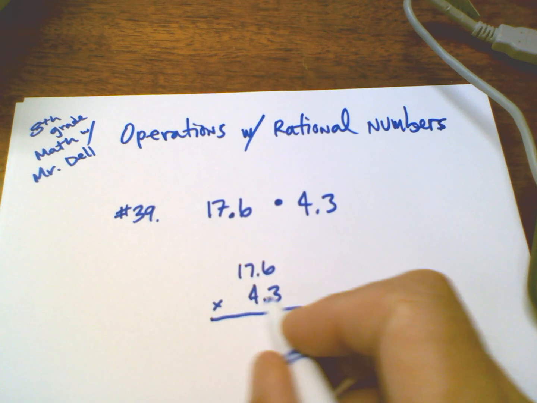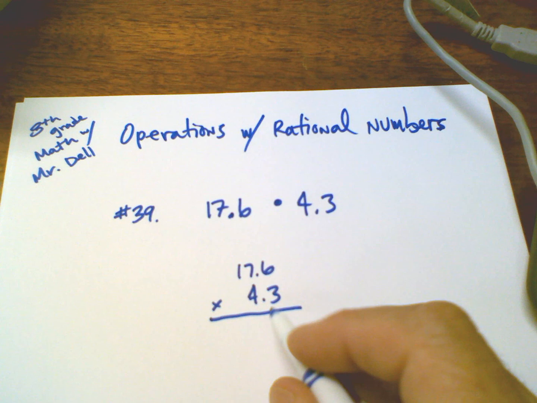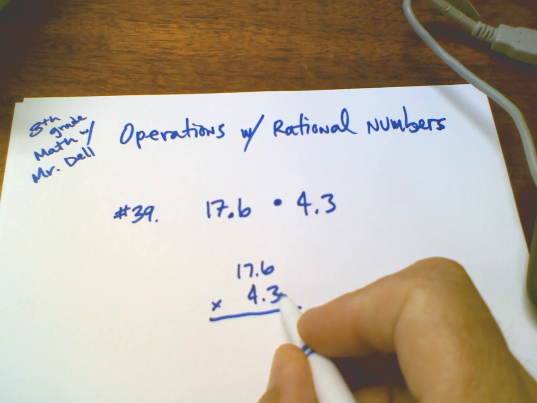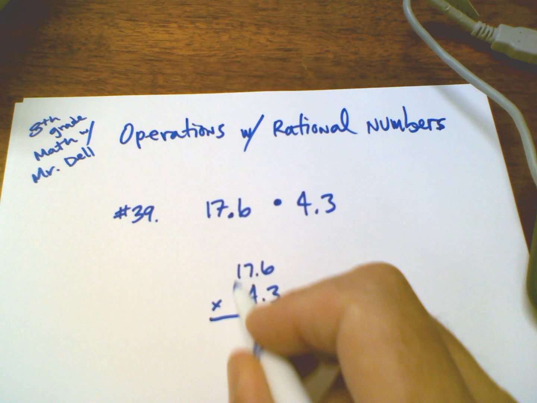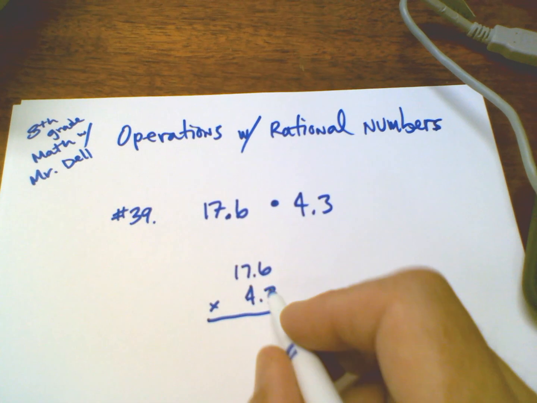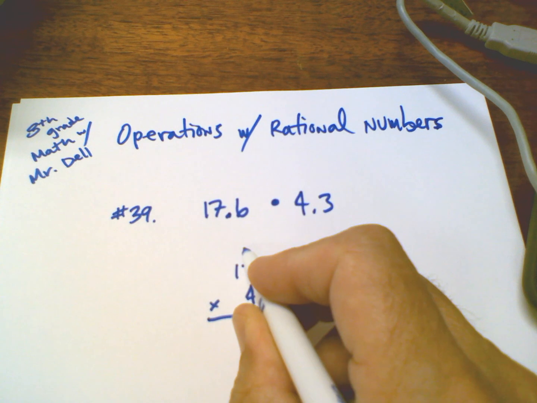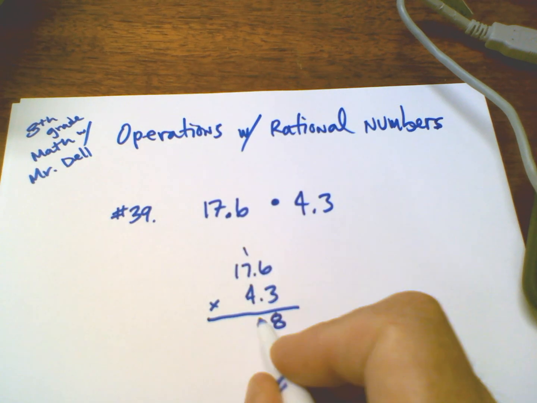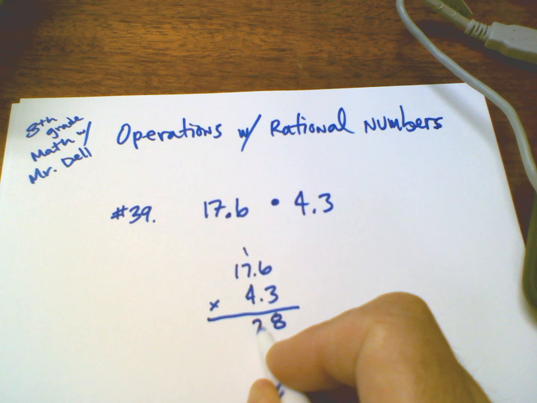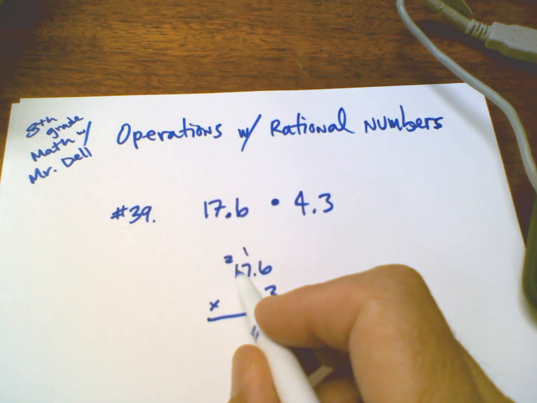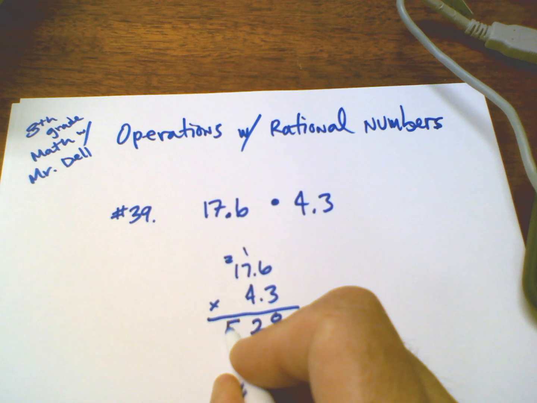So we're going to multiply as we normally would. The normal algorithm for multiplication is multiplying our first digit to each of the digits above, and so on and so forth. So we'll do this. 3 times 6 is 18. Carry the 1. 3 times 7, 21. Plus 1 is 22. Carry the 2, the tenths. 3 times 1 plus 2 makes that 5.